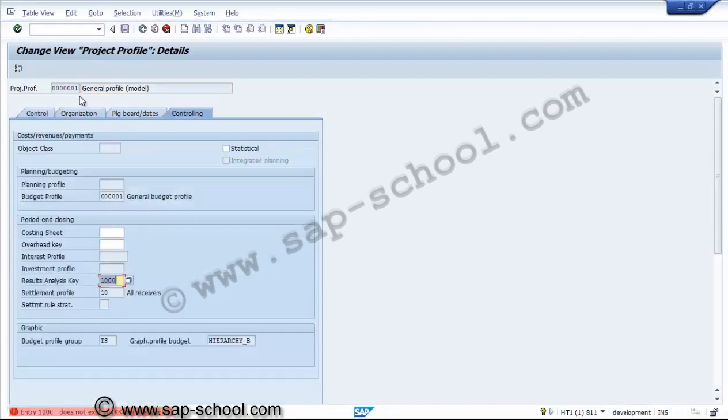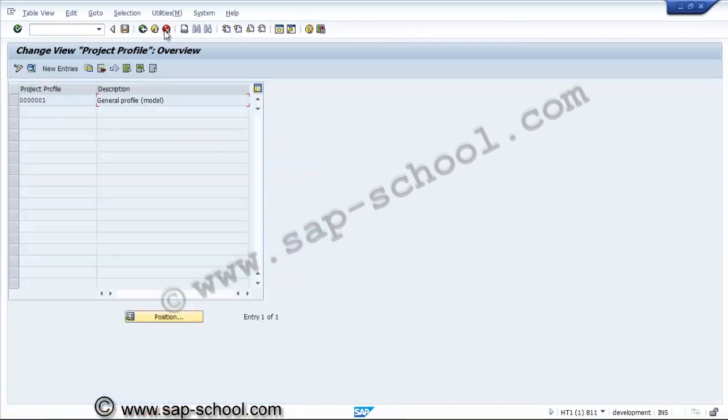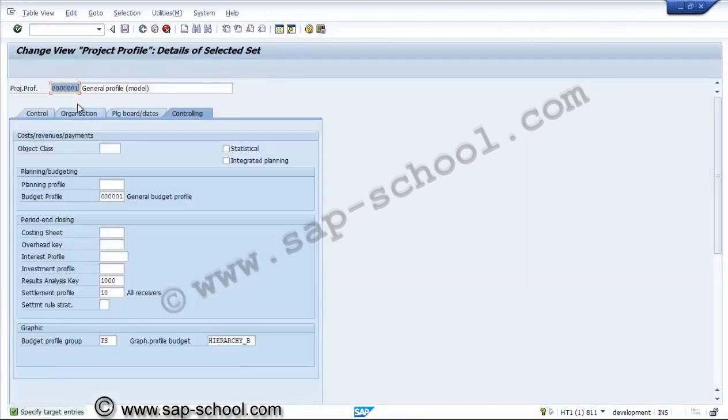This project profile field length is 7, so we can use ZUS 300 for the 300 plan. So we can say project profile for US 3000.